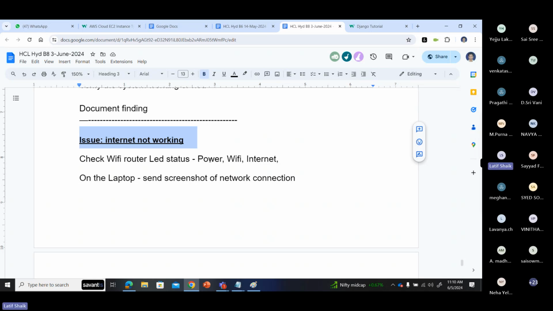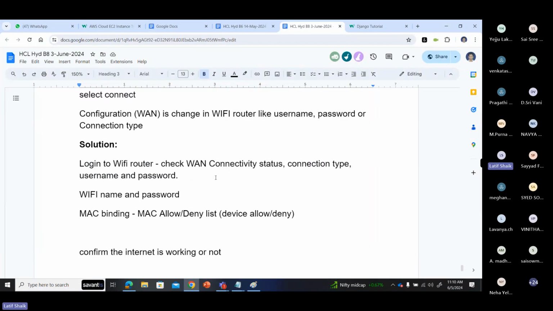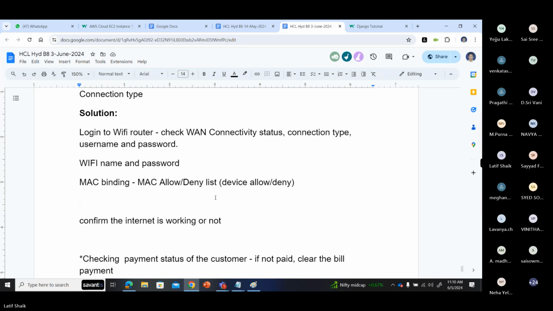If your Wi-Fi router is not getting internet, meaning the internet LED is not blinking, maybe it is an ISP related problem. Maybe you didn't pay the bill, or maybe the settings in the Wi-Fi router were changed. Maybe if you are not able to connect, you are in the MAC binding denied list.